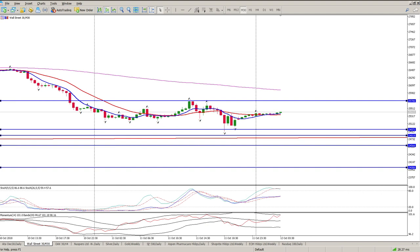And what I want to just point out is that in Asia, the Nikkei's down a bit or flat, but the Hang Seng is up 1%, but that's probably because of Tencent, which is up 4%. So I think that's my take on this. I suspect we'll probably rally to this 25,700 area and bounce off it. A break above that is really going to give me the confidence that we may have turned.